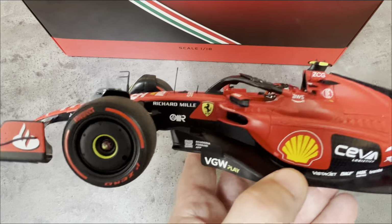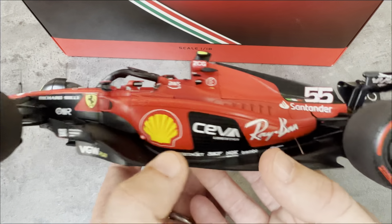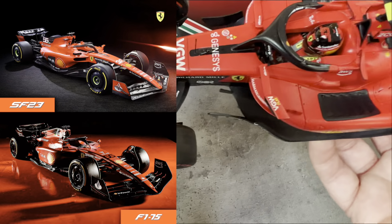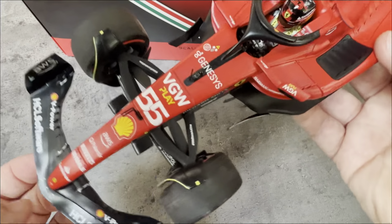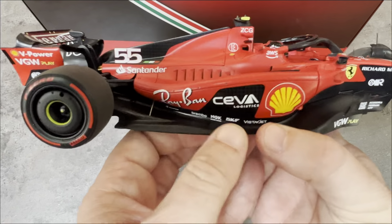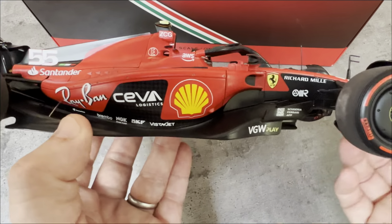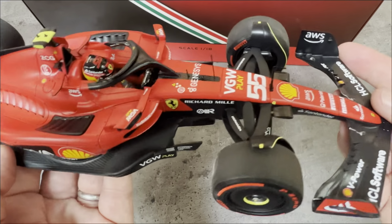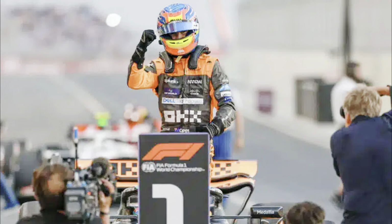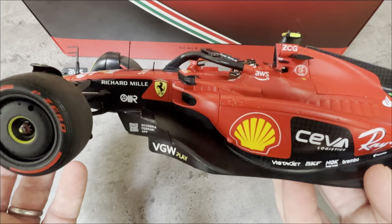Let's go ahead and talk a little bit about the race history. This is the 2023 Ferrari SF-23. This car was deemed, I think, an improvement over the 2022 car. Performance-wise, they definitely, by the end of the season, were closing the gap on Red Bull. However, they only scored one win. They were the only team to actually beat Red Bull in a full race distance. McLaren did win a sprint race during the season as well, but other than that, Red Bull won everything, as we all know. So Carlos Sainz was the lone victor of the Singapore Grand Prix.